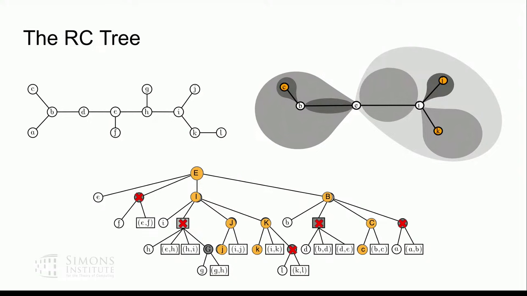Okay, and there's one other step: I also would like to do some contraction along here. It turns out that to remove the B and the C, all you have to do is look at the nodes which only have one yellow child, the B and the C, and you can throw away the vertex that's associated with that. So in this case, I can throw away the B. And then this node here only has one active child, and so I can throw away the E, and I'm left with exactly what I want.